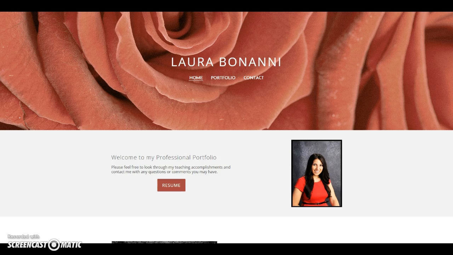On the main home page, I have my name displayed on top along with the three tabs. The home page tab gets you to the home page wherever you are. The portfolio tab gets to another site that then has 4 subpages, which are all part of the evaluation rubric. And then finally, I have a contact tab.